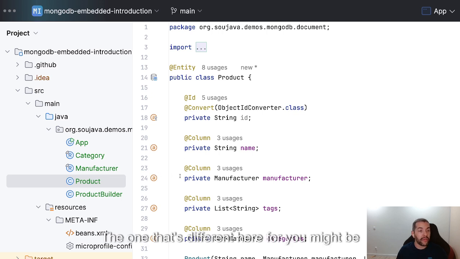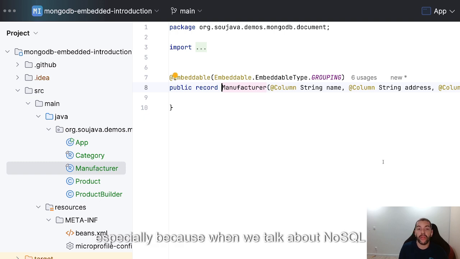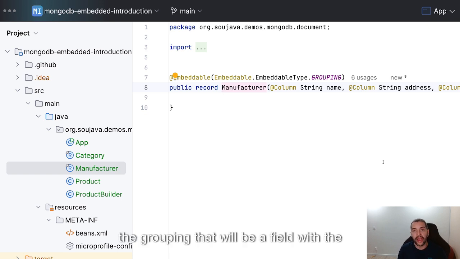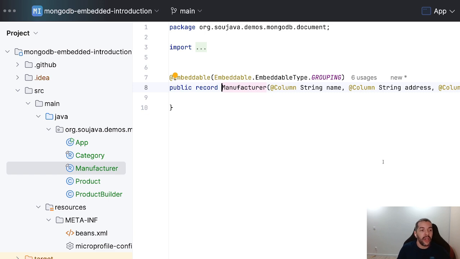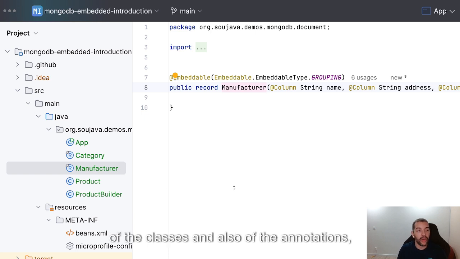The one that's different here for you might be the embeddable, especially because when you talk about NoSQL database, in this case MongoDB, we do have two ways to handle this embeddable: the grouping, that will be a field with the whole information, and a flat that will be super similar with what you do have with relational database. In this case, the fields will be on the product document. Given those introductions of the classes and also of the annotations, let's see the code running.